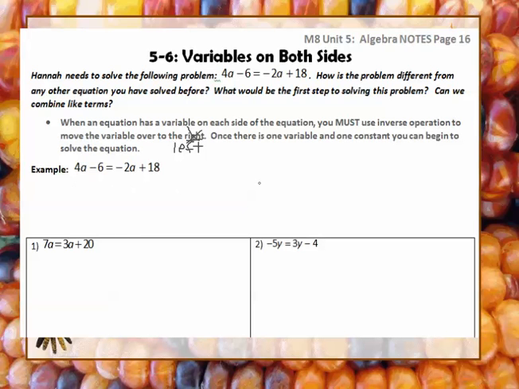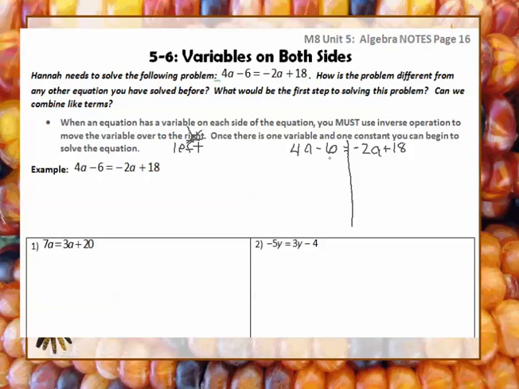So I'm going to rewrite this problem over here so I have a little bit more space. 4a minus 6 is equal to negative 2a plus 18. Alright, now, not all the time are all the letters always going to be on one side like we've solved equations so far. Sometimes they're going to be on either side. So anytime we're solving equations, that's why we draw the line down the middle to separate the two sides. Now I can move items from the first side over to the second side or the second side over to the first side, whichever you want to do. But I'm always going to say take your letters and move them to the left.